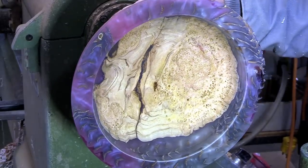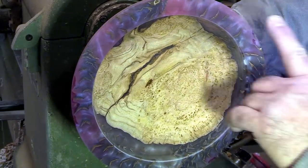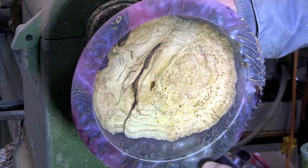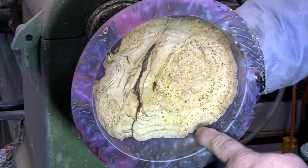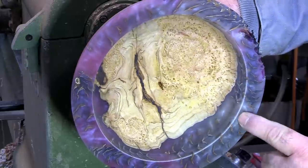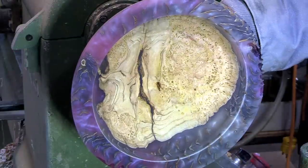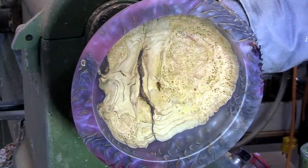Well, what do you think so far? Pretty cool. I really dig this. I'm liking this magenta and baby pink better than I thought I would. I have found that the baby pink seems to have been washed out again, so I probably need to mix it twice as strong as what I did in order to get that color that I'm looking for.